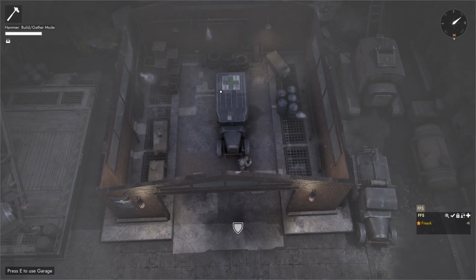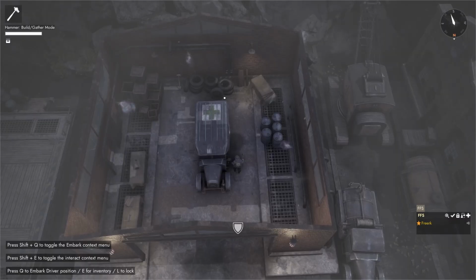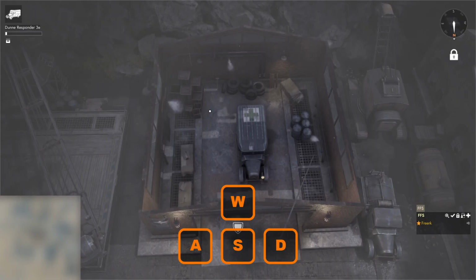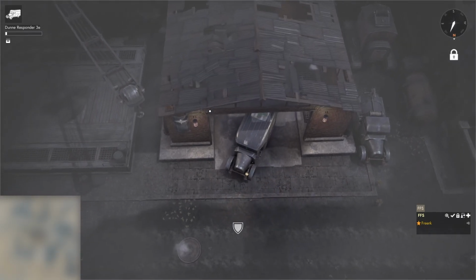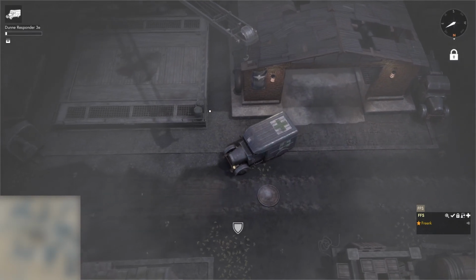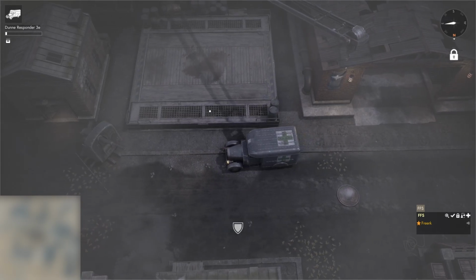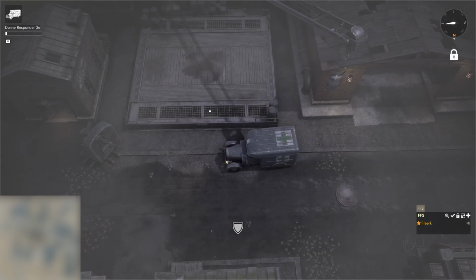With the ambulance built, we come to the driver's side and we press L to lock our ambulance and we press Q to hop into the driver's seat, and then we can simply use the WASD keys to drive our ambulance out. If we press the left mouse button, we will sound the siren.